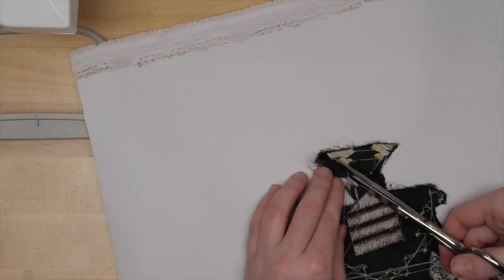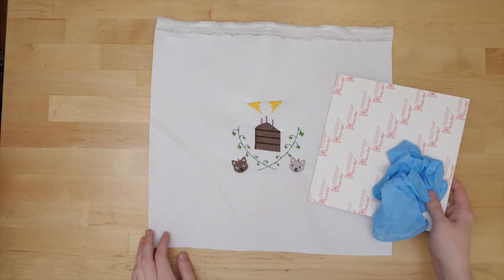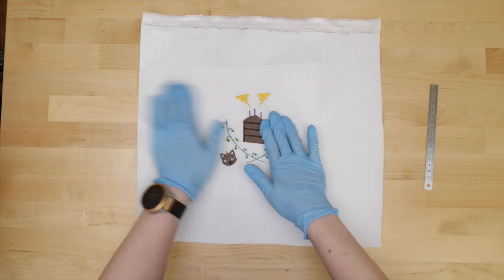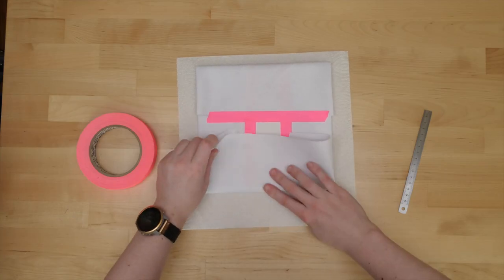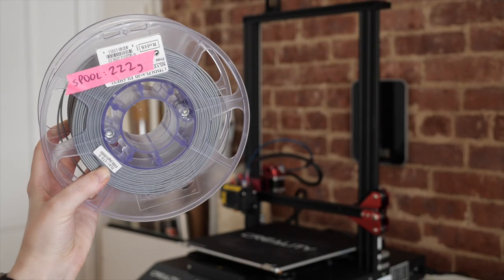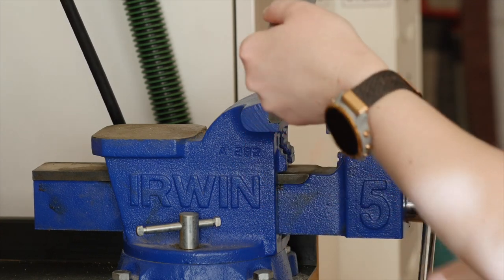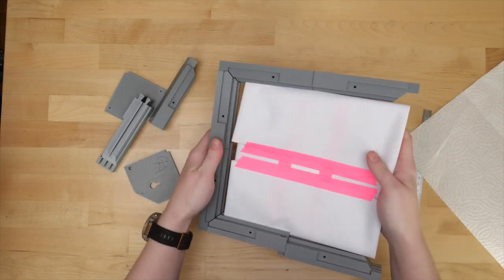After it finished, I trimmed the extra threads and the stabilizer from around the artwork. The embroidery then gets mounted to a sticky board made for this purpose. I wore gloves because you have to press down pretty hard and I didn't want to get any sweat or dirt from my hands onto the clean embroidery. I 3D printed the frame for this piece using Geeky Faye Art's modular design in silver PLA on my Creality CR-10S Pro. I had a nice tight fit between the parts and found that my bench vise came in handy for joining up some of the pieces. After wrapping the excess fabric around the back of the board, I slid it into the frame and added the last few frame pieces.